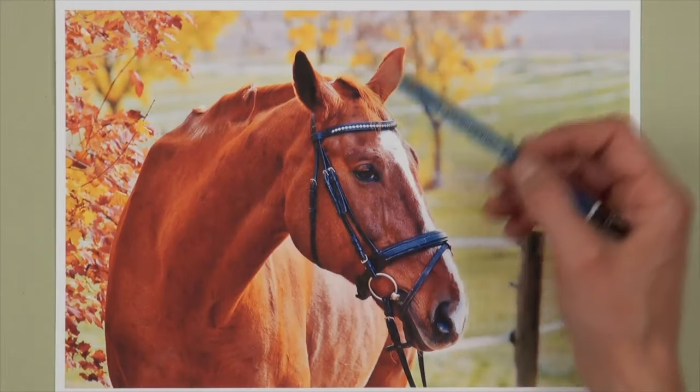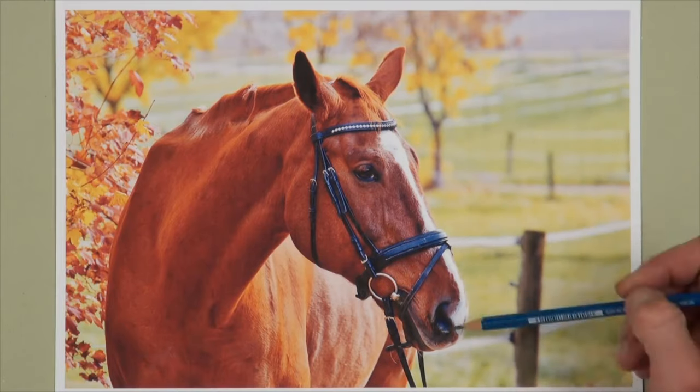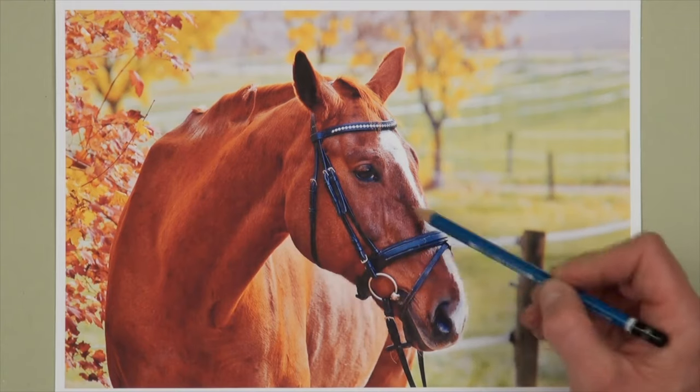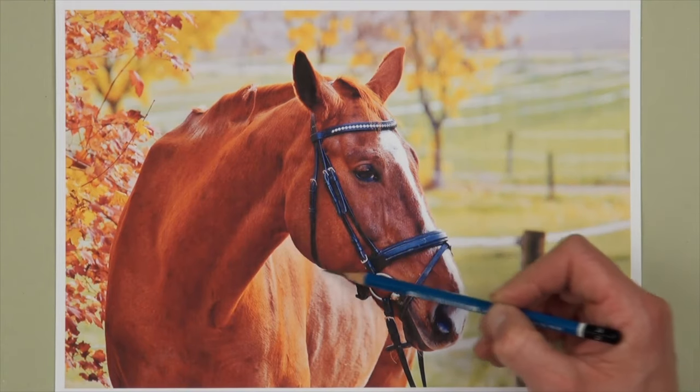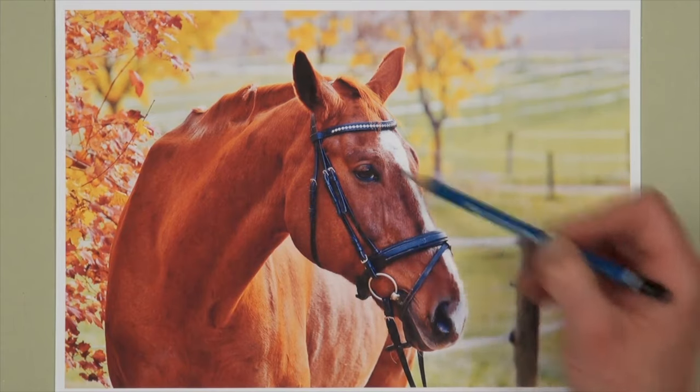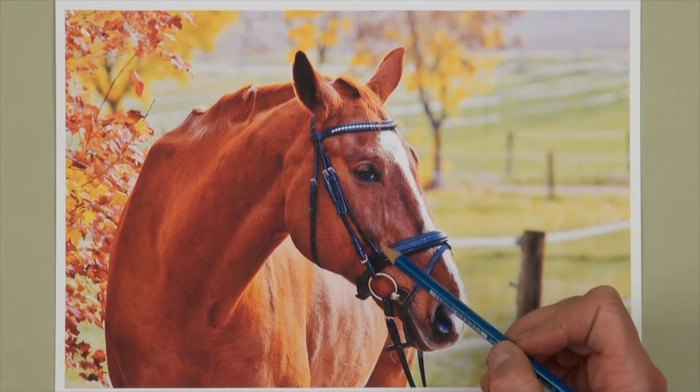Now, I have just alluded to one of the key basic shapes that I see in a horse's head that is in profile view like this, so side on, as it is in this photograph. And that is the oval or the sphere that encapsulates this part of the horse's jawline and goes up into the eye area. So that sphere there.